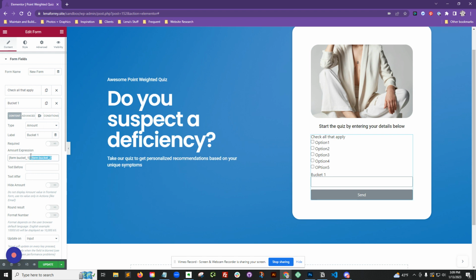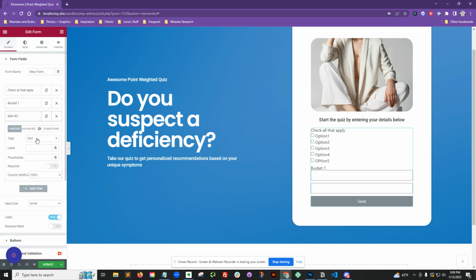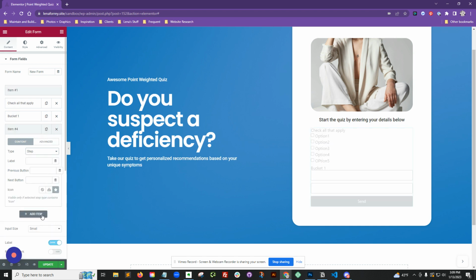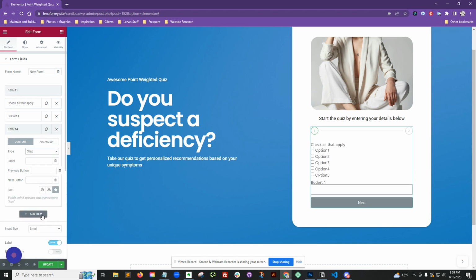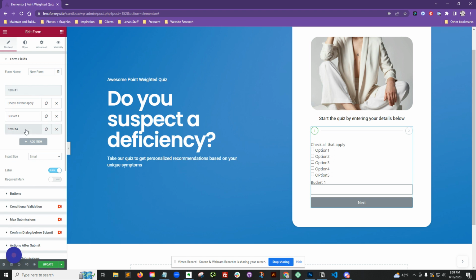Let's get rid of this because we are just doing an example here. I'm going to do something crazy and I'm going to add in some steps just because I find it easier to visually separate things. So let's do this. And I also find steps are kind of nice for quizzes because people get really overwhelmed when they see a big long list of things. So it automatically puts in the number 1. You don't have to do anything there. And then this one goes to the end. We're just going to move it up.